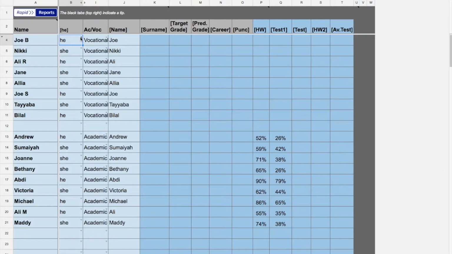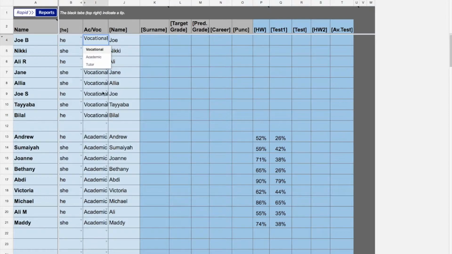And then from the drop down menu you select whether it's a he or a she. This will then tell the system which set of pronouns to use, male or female pronouns, and it's automatically worked out for you from the first one that you put in here.